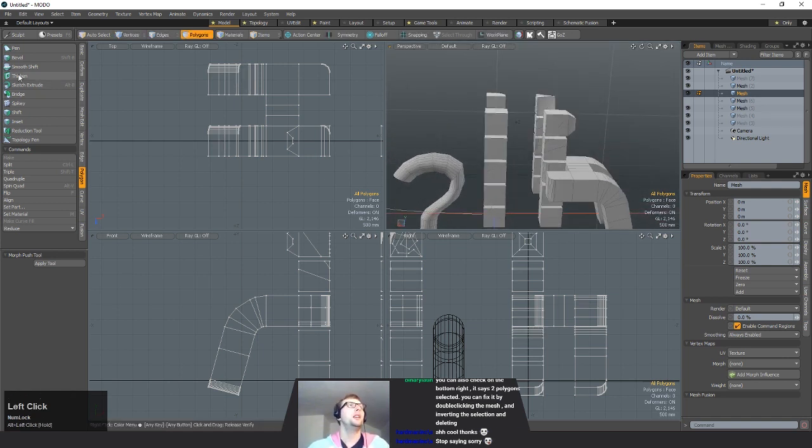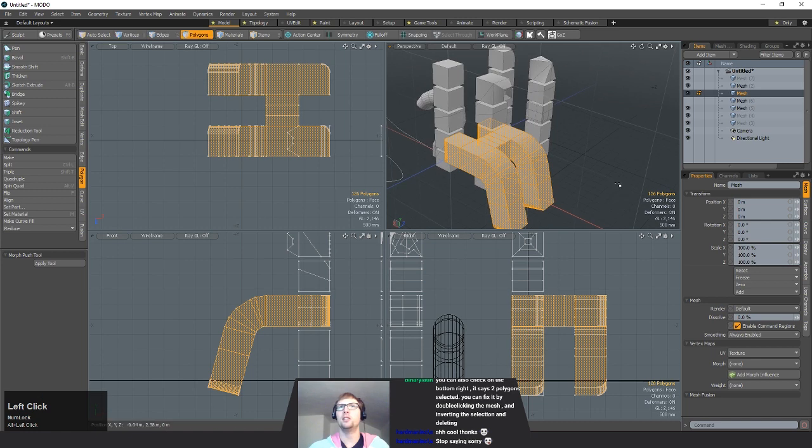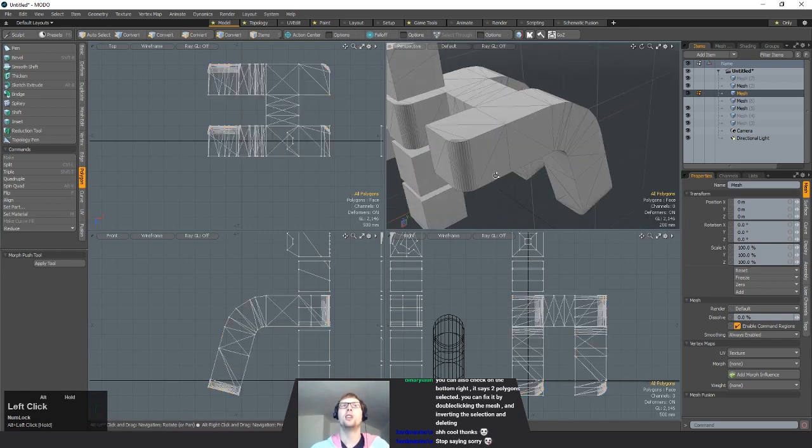A good one in here is triple. Triple basically triangulates the mesh. You can also get to it by pressing Shift T. So just before you're sending something out to be baked in another program, press Shift T to triangulate the mesh. It just gets rid of any unforeseen errors in how a mesh identifies the direction of the normal.